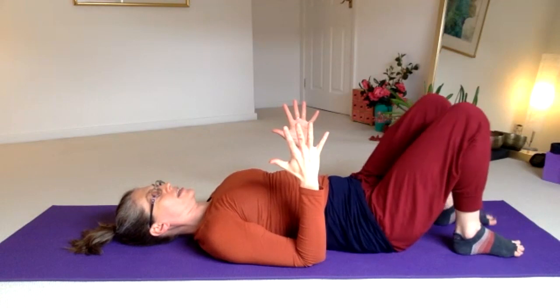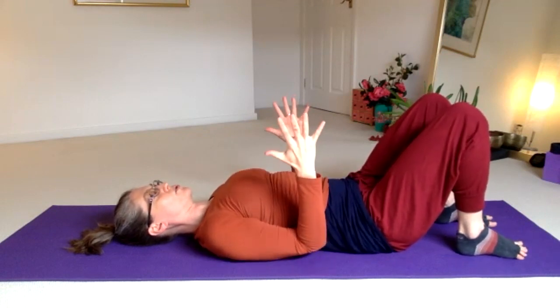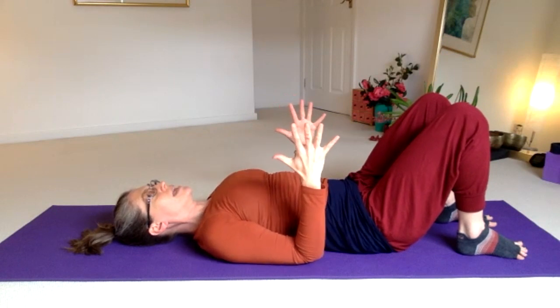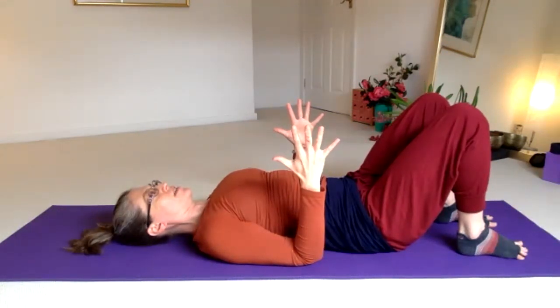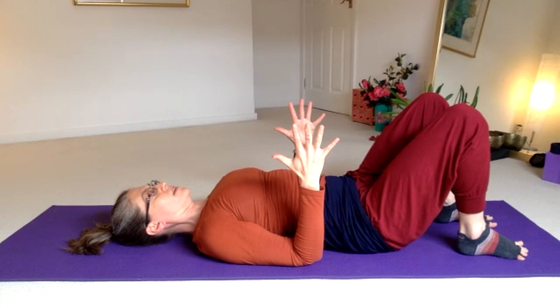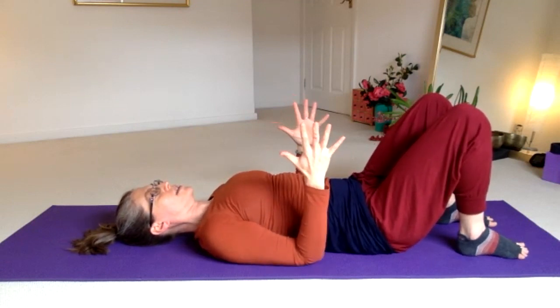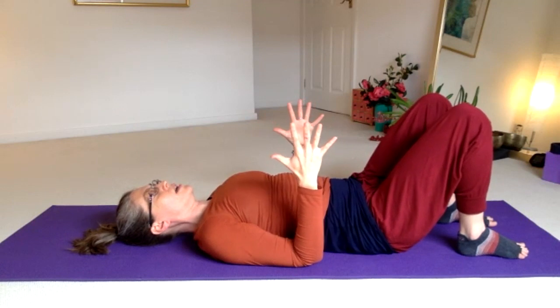Check that your feet are hip width apart and your heels are underneath your knees, and you're activating your toes, spreading them out. And let's just press the soles of the feet and the upper arms down into the floor. So pressing down. And then release that pressure. So you might notice that the pelvis becomes light when you press the feet and the arms down into the floor. So let's do that again.